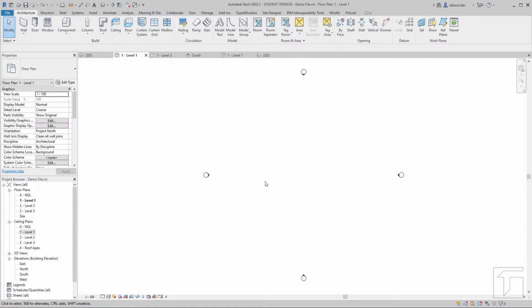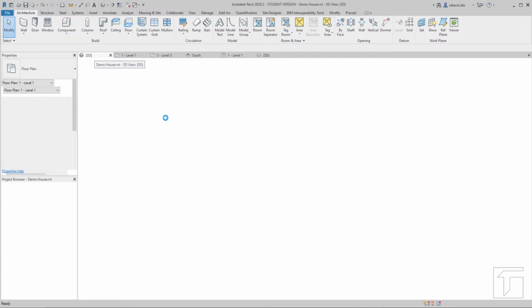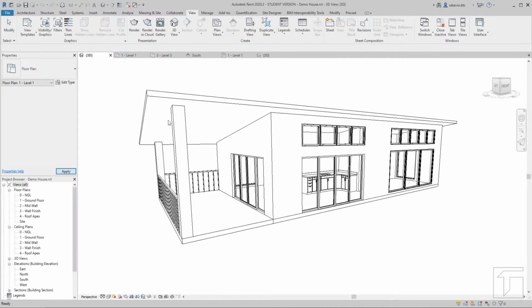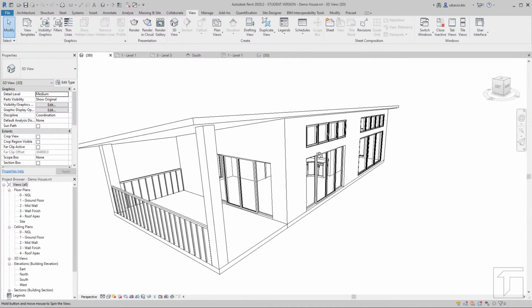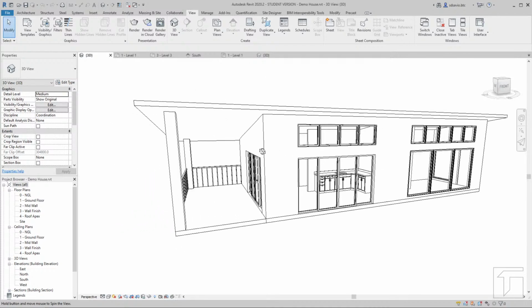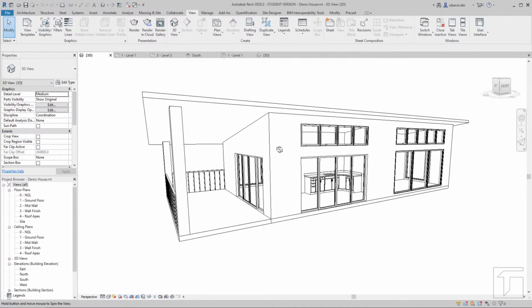Before we start some drawing, let me show you the finished product that we'll be modeling tonight. If I click on this 3D tab here, this is an example of what we'll be doing tonight, a very simple minimalist house. We can orbit around this. To orbit around in Revit, all we need to do is hold down the shift key on the keyboard, and click and hold the middle mouse button and drag your mouse around. That is going to start orbiting around. When you say orbiting, you are not actually rotating the model.